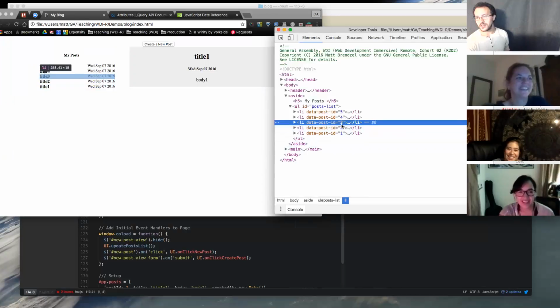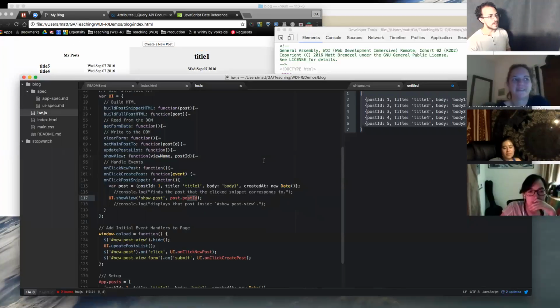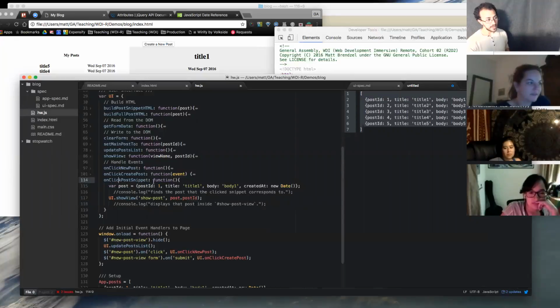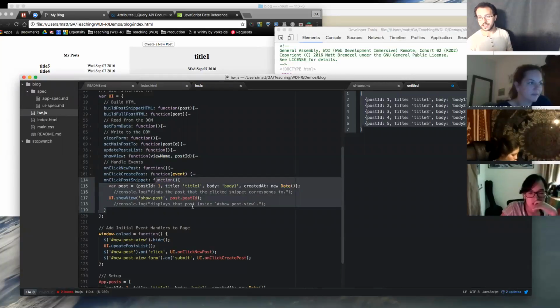Yes, the data attribute. This is a value that we put into the LI. Why did we bother putting it in? So that when we click it, we can figure out what the ID is that we want it to correspond to. Okay, so given that we want this data property, post ID, how do we get it, knowing only that this click handler is attached to that element? If you have a click handler, how do you refer back to the element you're attached to?